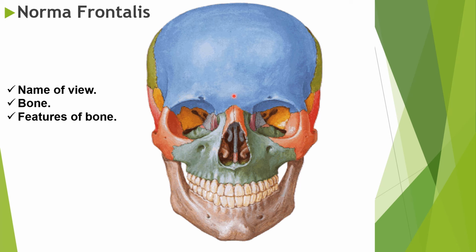Also, in this region is found the bregma. Bregma is the incomplete fusion of the frontal bone, because in infancy and childhood it is not well fused and will fuse with age, with the aging process, to be ossified. Also, in this region you can see the alveolar process of the maxilla and the alveolar process of the mandible. This is the zygomatic process of the frontal bone, and this is the frontal process of the zygomatic bone, forming the margin of the orbit.